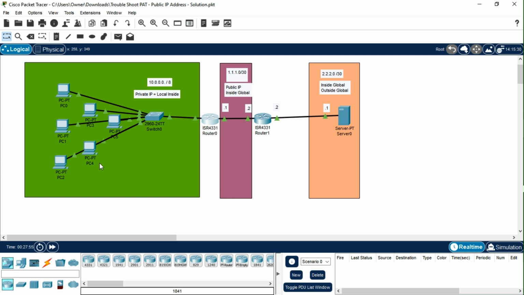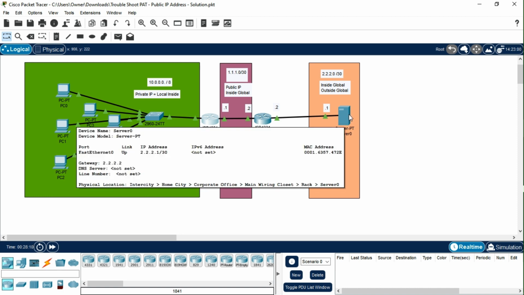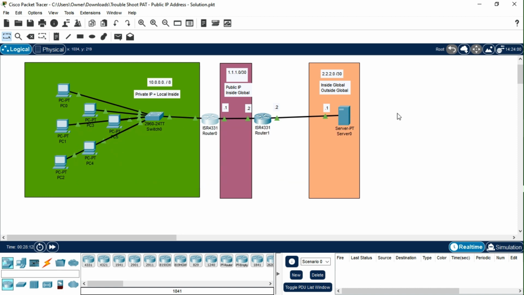So nonetheless, just looking at this, you guys can see that we have our private IP, we have our public IP. This is our inside global, and then we have, we can call this Google. We can call it, hey, this is where we need to download the PDF. You have a server, and funny enough, a server provides services. So let's go ahead and take a look here.